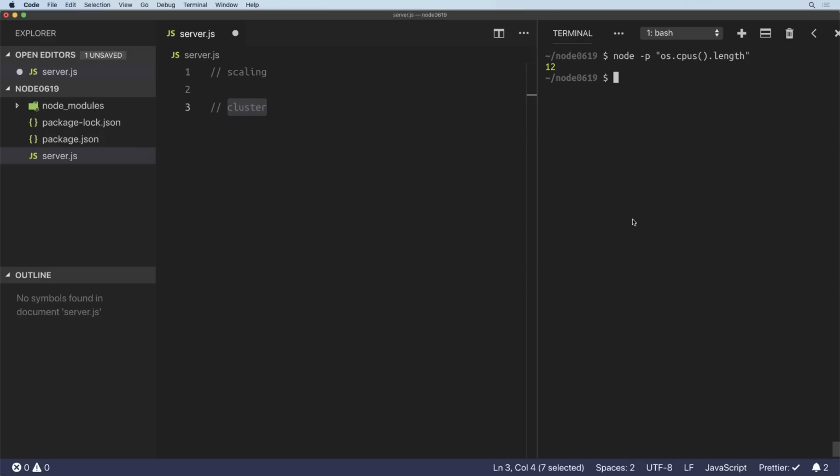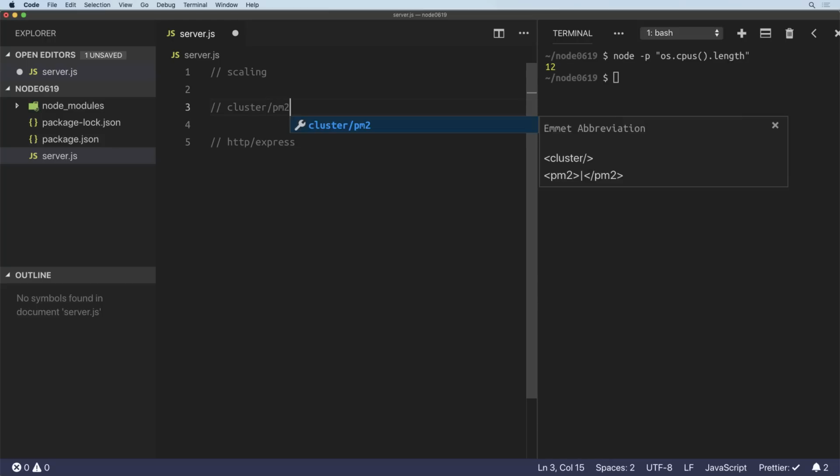So we'll restart one process and wait until that process finishes any pending requests, and then when it's done, we'll start a replacement. So we call this zero downtime restart. So there's plenty of things that you can do, and you can do it all through the cluster module. But it's kind of like the story of HTTP and Express, raw versus rich API. So instead of cluster, you can use the PM2 package or something similar.